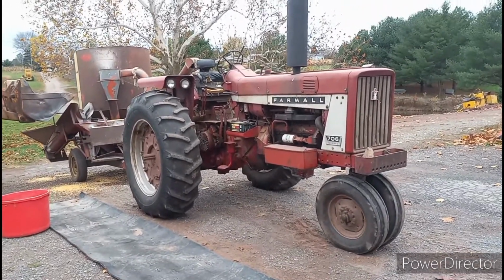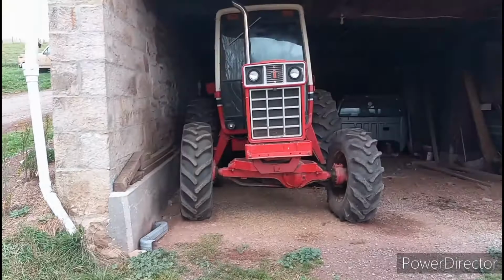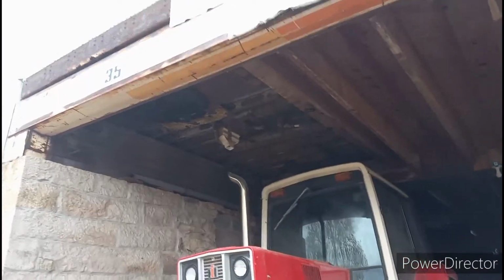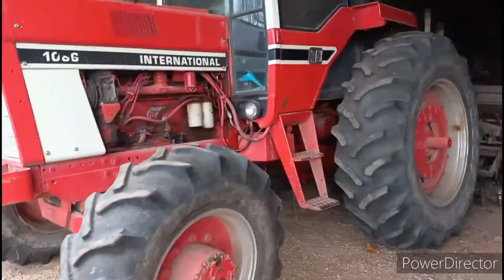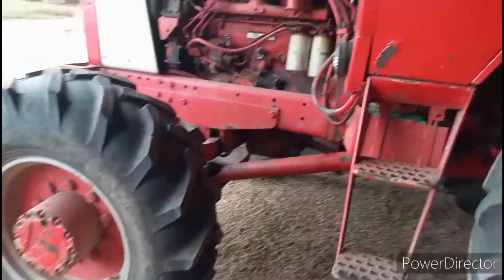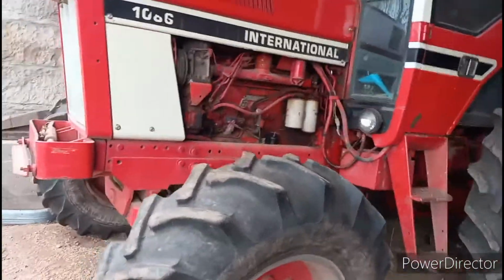Okay, the corn is finished. Now I have to move the 1086 so I can get to the oats, which are up there. So I need to put air in the tire there so I can move it, because the hitch is sitting on the grain drill tongue, which is real great for it. So I'm gonna go ahead and put air in the tire and move this.